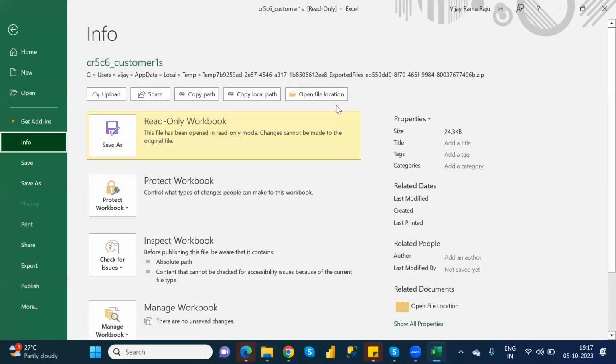This is in text format, it is showing. I want to convert it into Excel format.